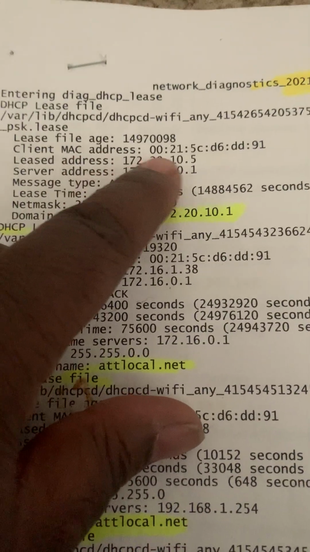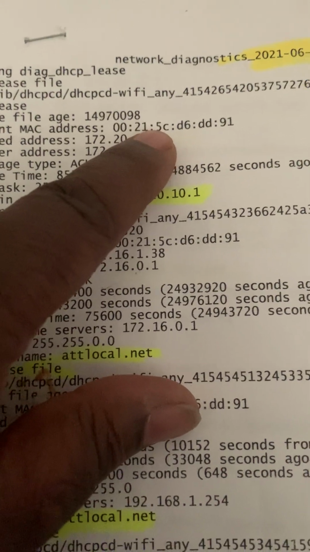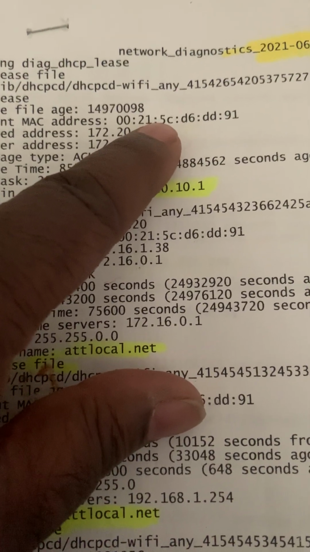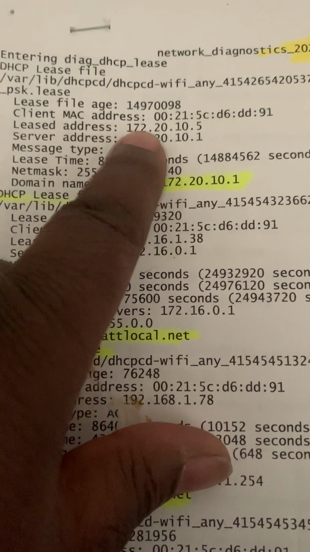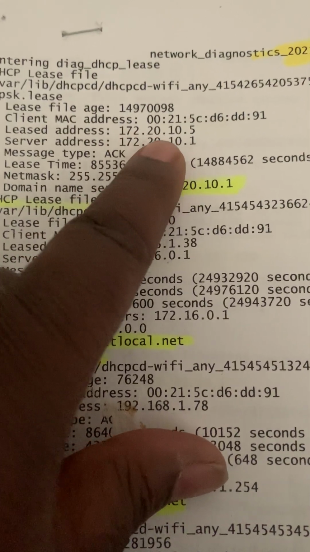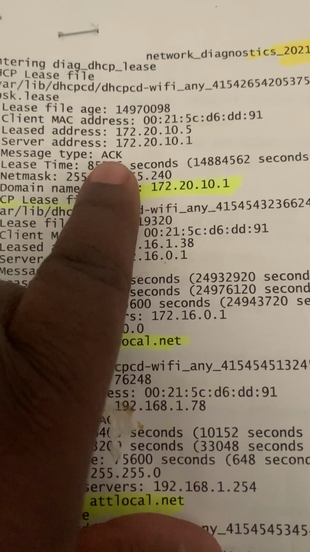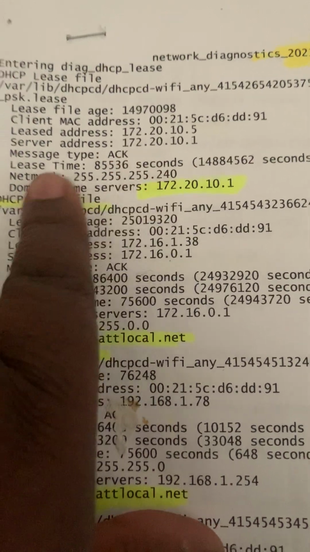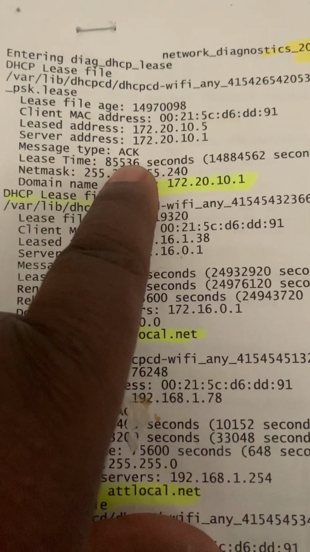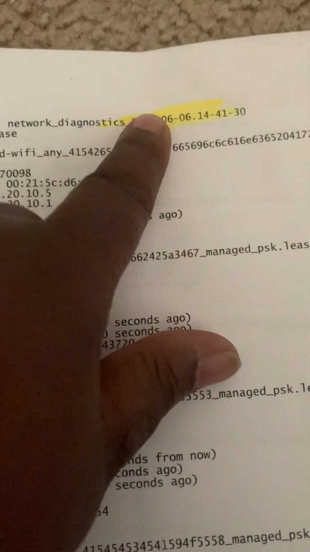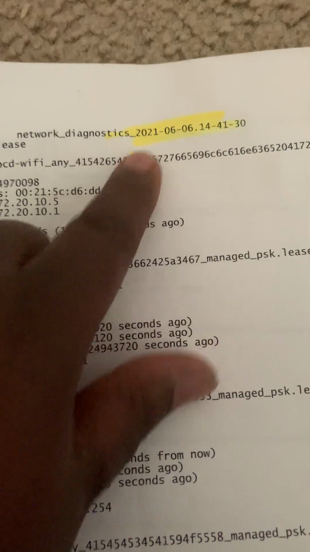Then you have the client MAC address, which is the address of the computer or whatever device you're using, and then your lease address, which is the IP address of the device. Then the message type ACK, and the lease time, which will tell you the time in seconds. This will also give you the date, from this date, June 6, 2021.